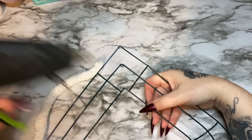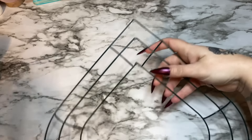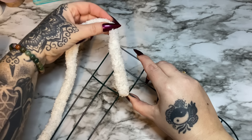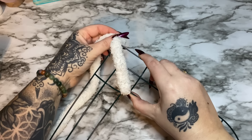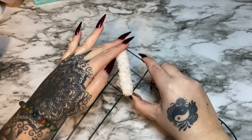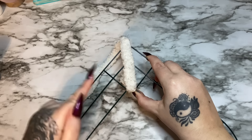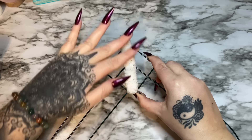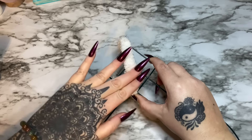I'm probably going to drip glue on my table — you know what, it's alright. Once this sets up that's going to kind of help to keep this in place, and then it's easier to wrap going up and then around towards the center. Let's wait for this glue to set up and then we'll move on.